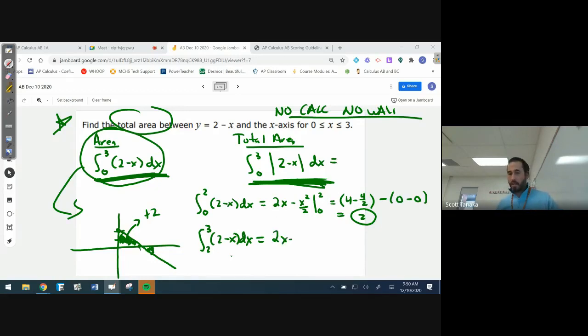So it's 2x minus x squared over 2. I already did the antiderivative, but this time I got to do more math because I'm going to go from 2 to 3. And Mr. Slater, a lot of people make this mistake. Because when I say 2 to 3, we think to plug in the 2 first, right? Because that's how we are supposed to say the integral from 2 to 3. Remember, when using the FTOC, you better always plug in the top guy first, which is 6 minus 9 over 2 minus 4 minus 4 over 2. Oh, snap. I'm going to have to do some common denominators. 6 is 12 over 2.